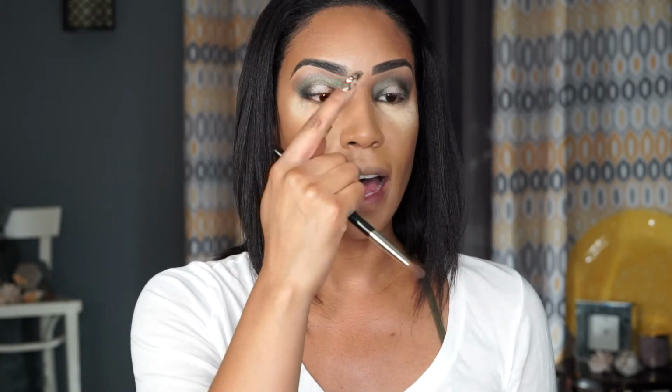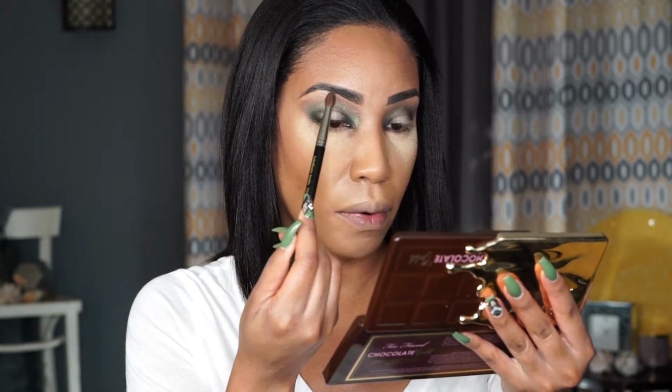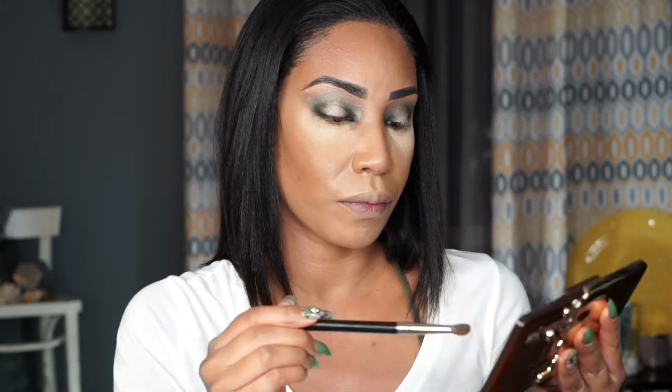Everything is blended a little more. I blended out the edge on the outside of that green color. And now I'm going to take my Delium Tools brush 783. With this, I'm going to dip back into the Rich Girl and a little bit of Drippin' Diamonds, not too much. And I'm going to go right in the high peak of my brow. And I'm just going to dust that off right there.